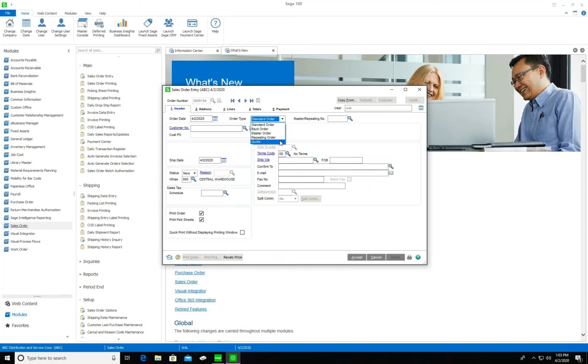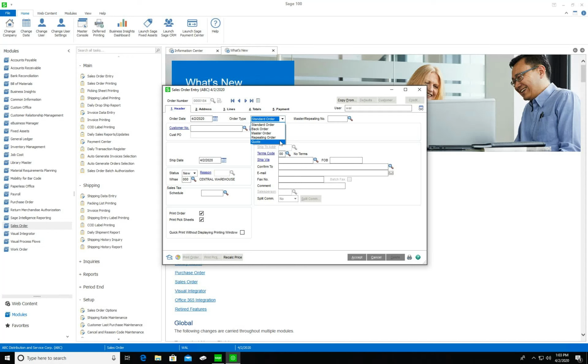This would be for large-scale selling. Hey, Melinda's going to buy from me, and she promises to buy 10,000 units if I give her this price. And then she agrees to buy them all within a certain time frame. So I can create a master order for the large set of items she's going to buy, and then create smaller subset orders generated weekly, monthly, daily, that then ping off of that total amount.